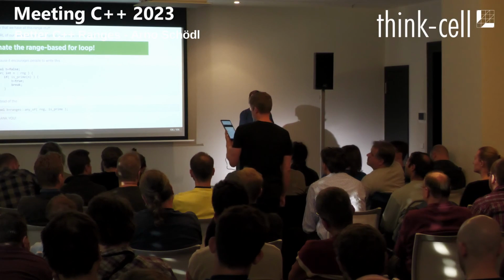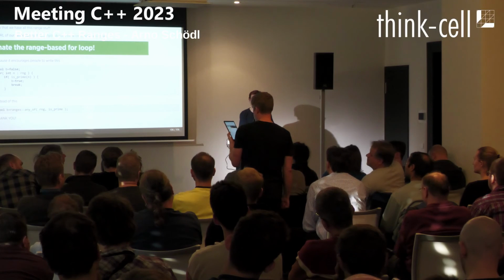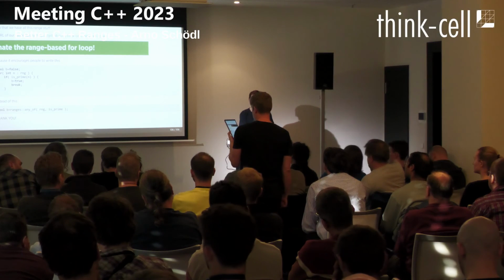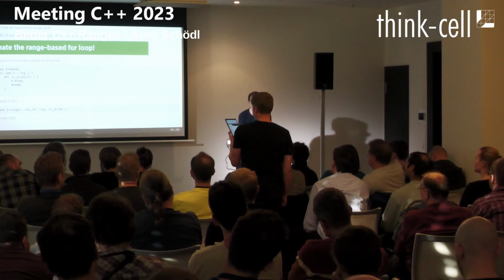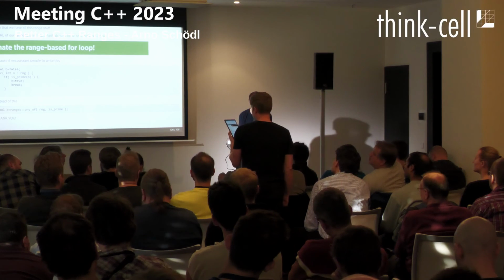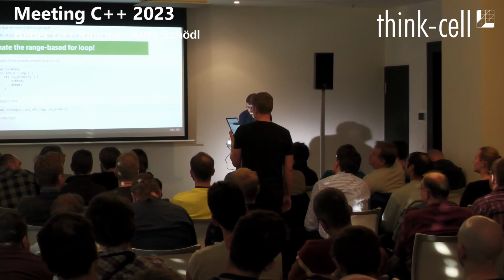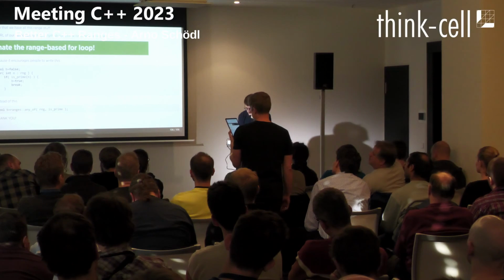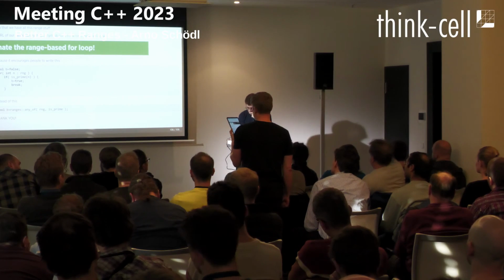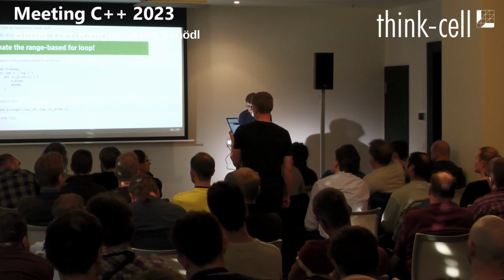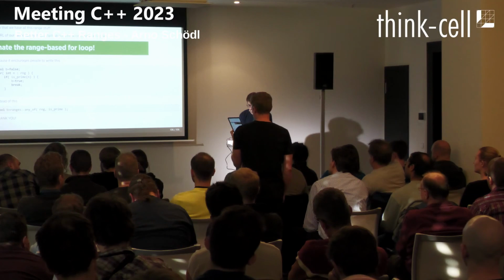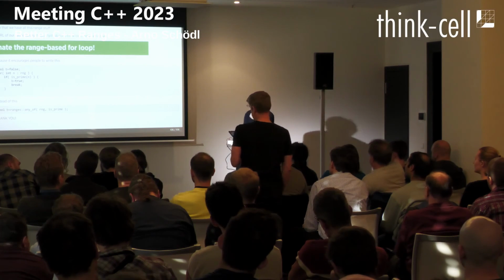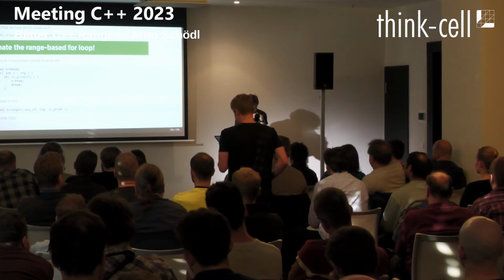So we have 2 questions from the internet. One question is, does your library have a shallow constness problem like C++ ranges? Also, some views cannot be passed to a function that accepts values as const reference, like drop in C++ ranges. Does your library have the same problem? Do we have a shallow constness problem?